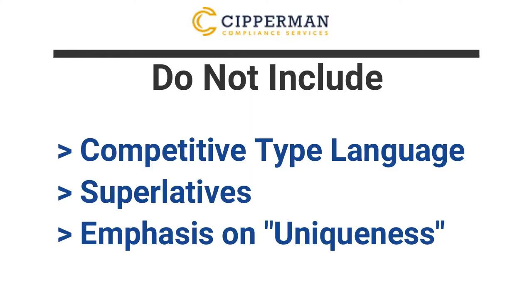Our engagement teams get asked — and some of us as CCOs for our clients — what topics should we be including in this presentation, and should we have a slide deck prepared? When you prepare your business strategy presentation, you have to keep in mind that the examiners aren't customers — they're the regulators of your industry. The presentation should not be constructed as if it's a sales call. You want to keep it factual, and be extra careful to stay away from any type of competitive or superlative language or anything where you're highlighting your unique approach.